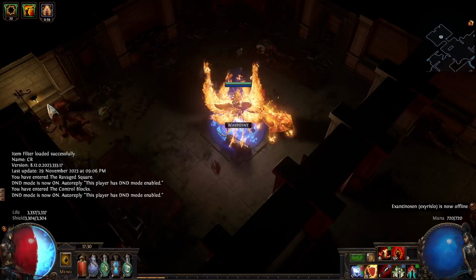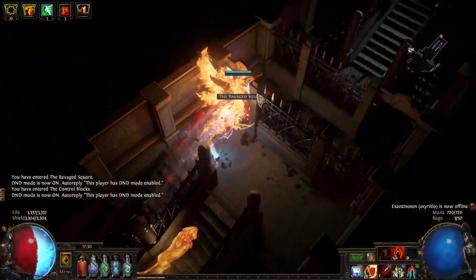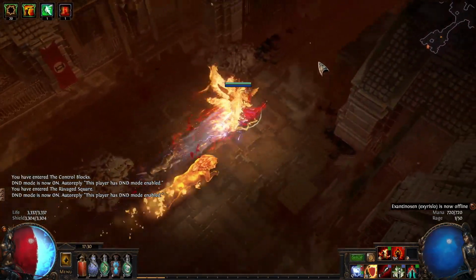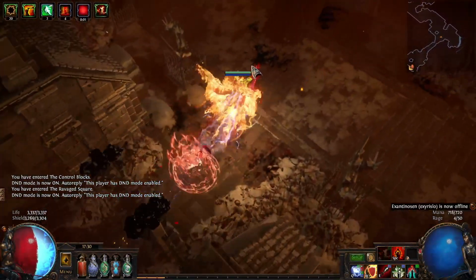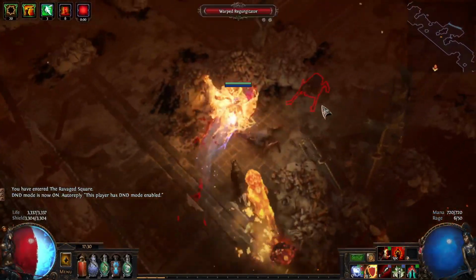It's because I'm thinking one step ahead. So now you want to run back up the stairs and go back to the Ravaged Square. Now you have pretty much every skill point in the game, apart from the two that you will get from killing Katava.